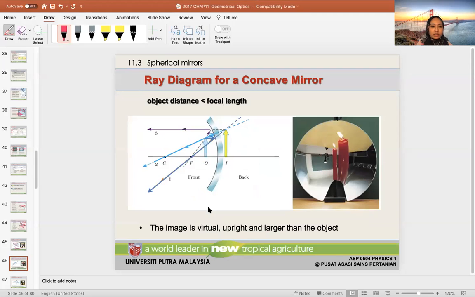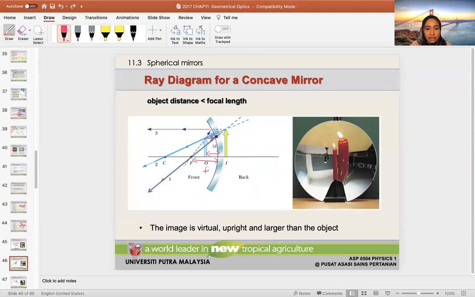Okay, so this one is another example. I have an object that is smaller than the focal point. So this is my focal point and this is my object. This is my U. This is F. So U is less than F. What happens? So draw a straight line, goes into the focal point. Okay, I need to extrapolate it, if I need to, but at first I don't know if I need to extrapolate. Okay, so let's just start with not extrapolating first.